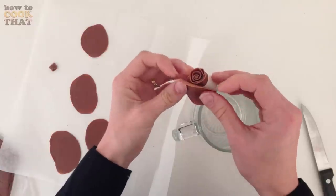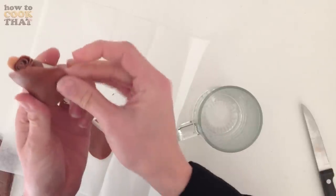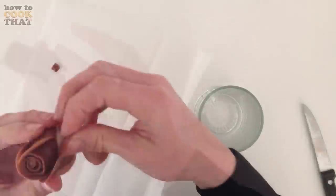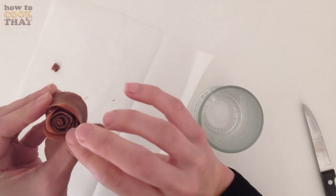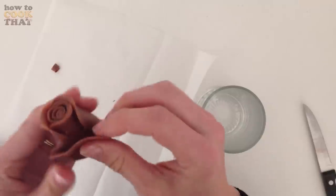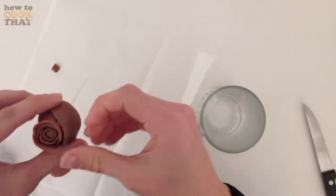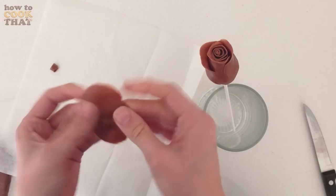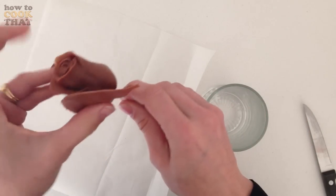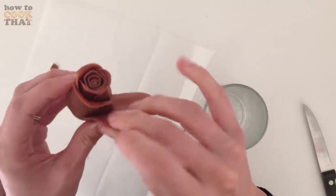Then take your first chocolate petal and place it on the side of the strawberry. Take your next petal and overlap the first one, and repeat that with the next one, making sure when you look down from the top into the rose that you can't see any of the white chocolate. Then gently use your fingers to feather out the top of the petals so that it looks like they are opening up. Then take another petal, stretch it around to cover the white chocolate at the base and up to the right height at the top, then bend that petal out a little so it looks like the rose is opening up. If you have a petal that is not quite round, just find the best edge and use that for the top of the petal and stretch the base down to make it reach the bottom of the bud.